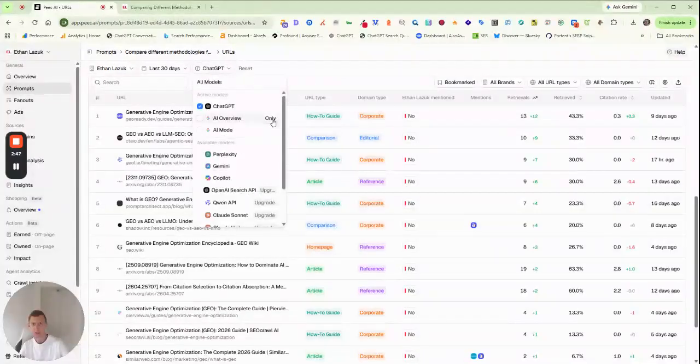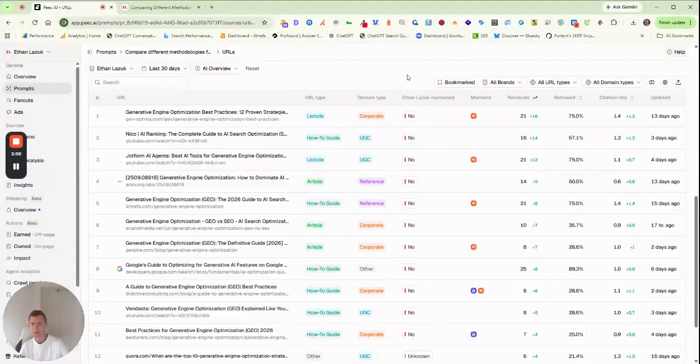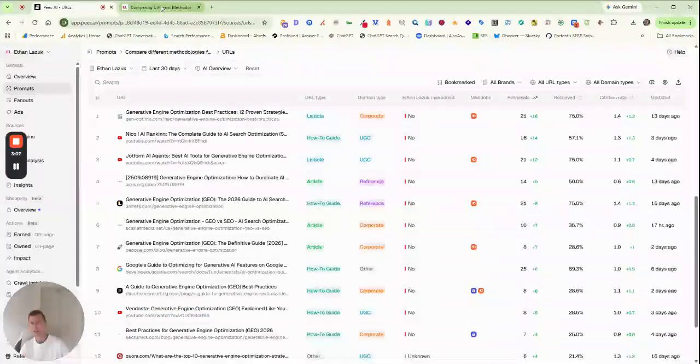What's interesting is if we switch over to, say, AI overviews, now the landscape changes. We're seeing completely different sources. And a big thing here is we're seeing a lot of YouTube videos. Here we have 3 YouTube videos, which weren't present in the ChatGPT sources. Also, I do a breakdown in the article, which I'll go into in a second, but the nature of the sources is also a little bit different. They're not necessarily definitive guides here. Maybe it's a little bit more actionable information. Maybe it's some official guidance from Google. But the main point here is that the sources change.